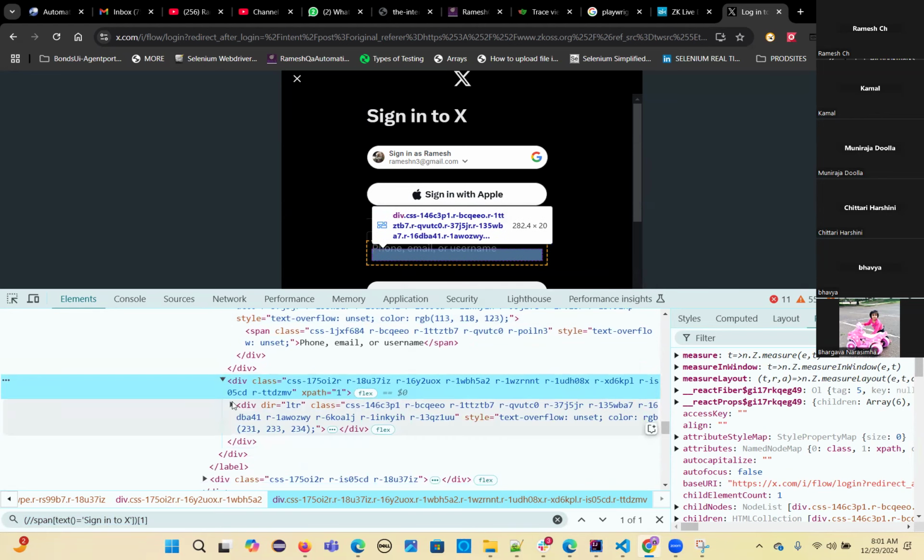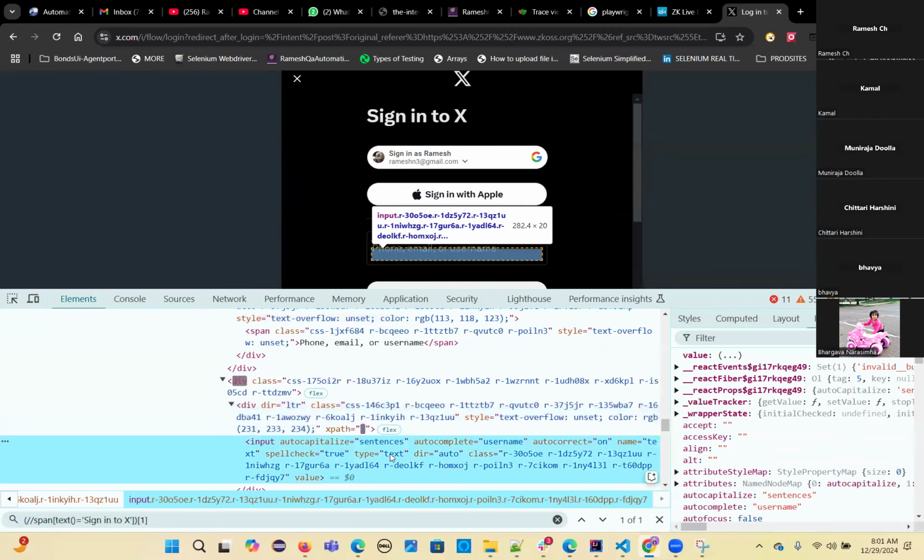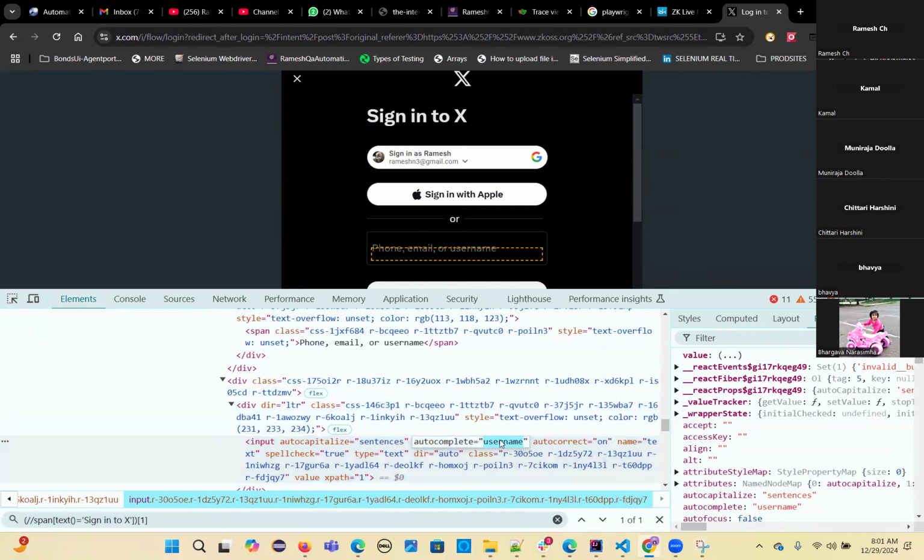There must be an input tag. Yeah, input. See that? You have autocomplete username. The name text is there, but that is not the right one. I will use the autocomplete attribute. So you just build an XPath for this and type it.